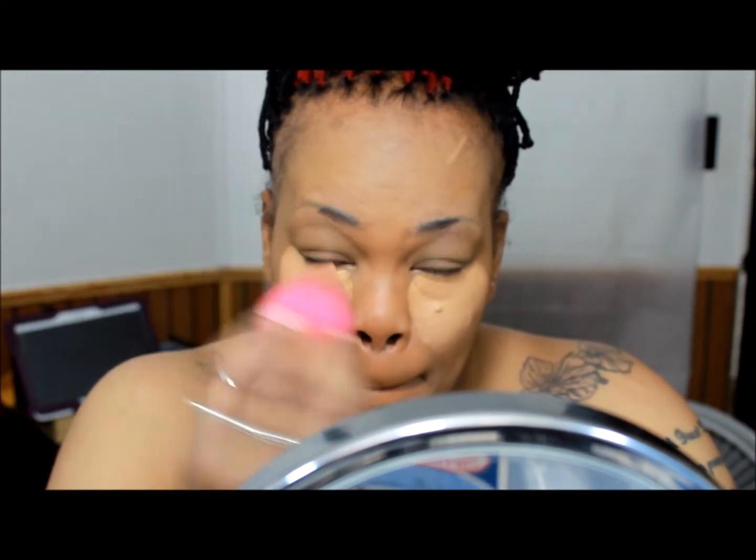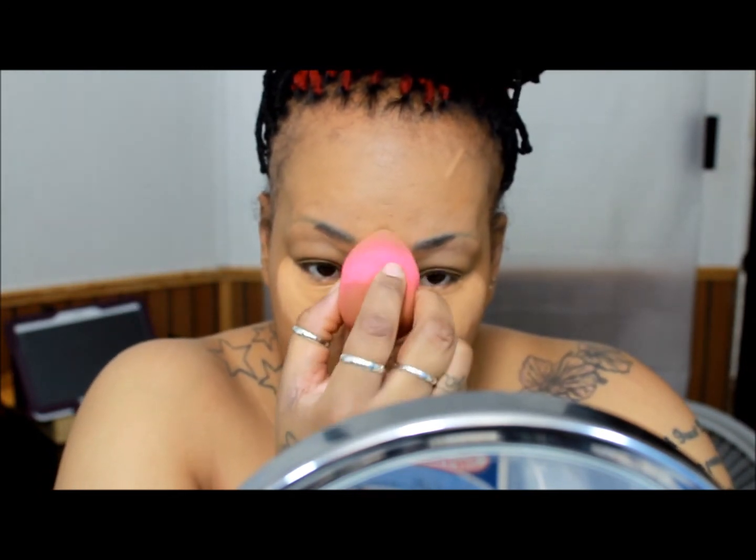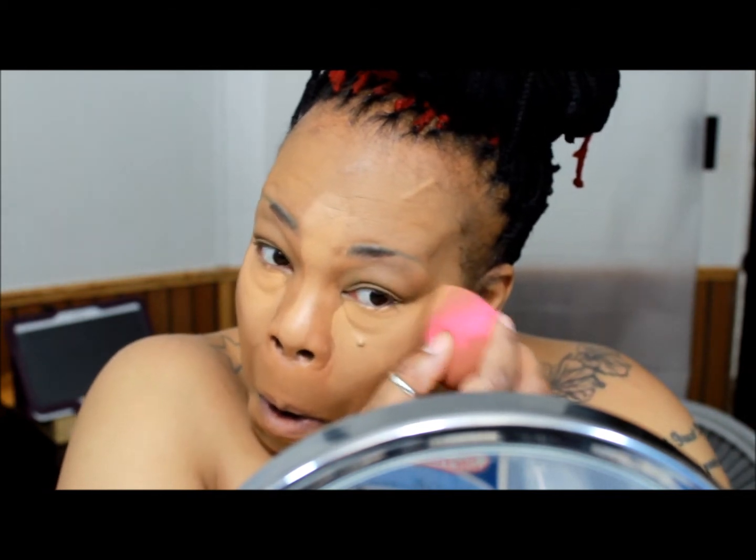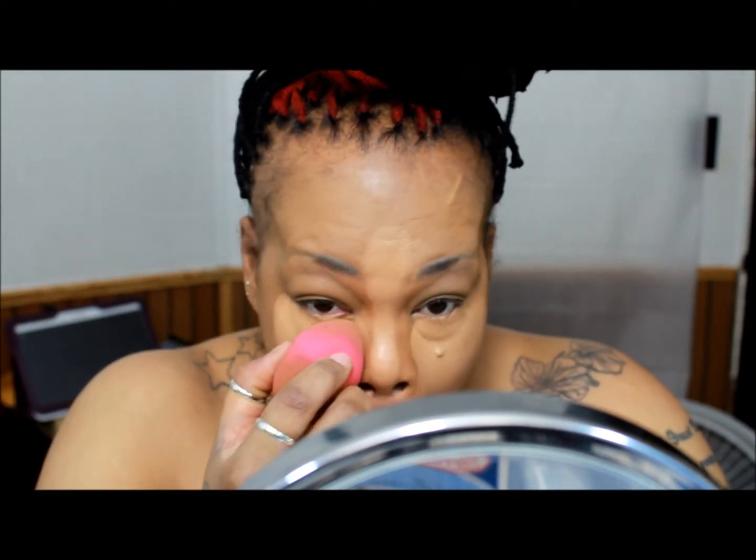The Black Opal concealer, it stays wet, so it doesn't dry down. So when my eyes get to watering on those days where my allergies are kicking my behind, my tears just wash it away. But this right here is the business.